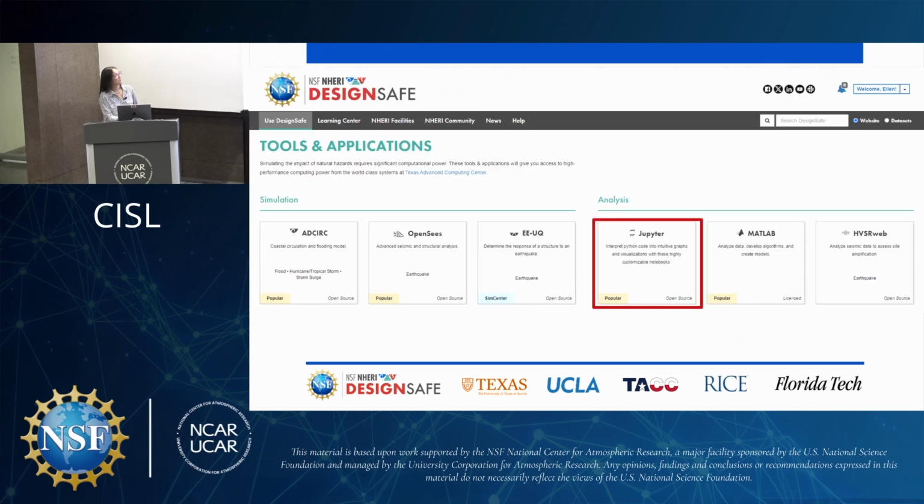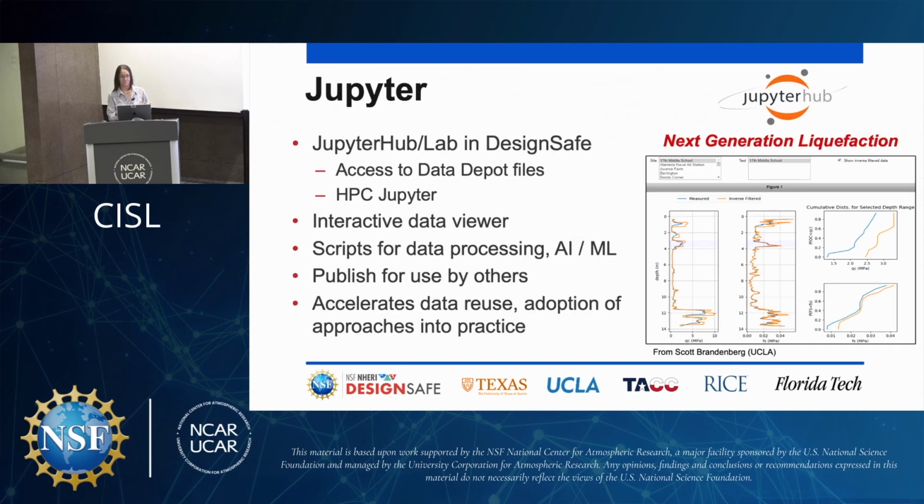Of course, the other thing which probably almost every one of the systems or any scientific gateway or cyberinfrastructure has is some sort of JupyterHub, JupyterLab. It's amazing to me that when we wrote our proposal in 2015, Jupyter didn't really exist. There wasn't really much of it, but we adopted it very, very quickly. So the key here, of course, is you have access to all the publicly available Data Depot files, plus those private ones you have access to.